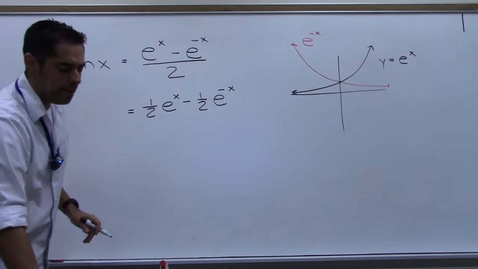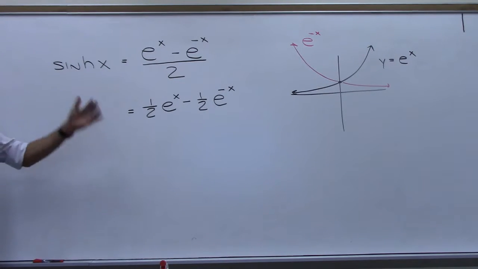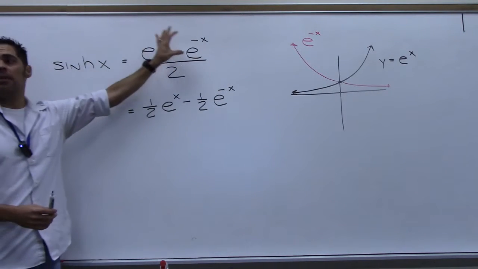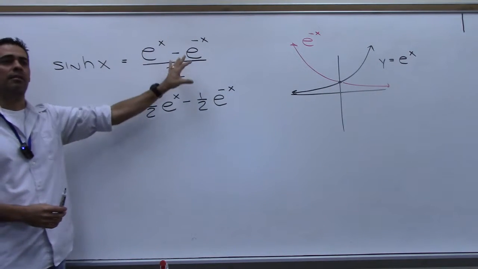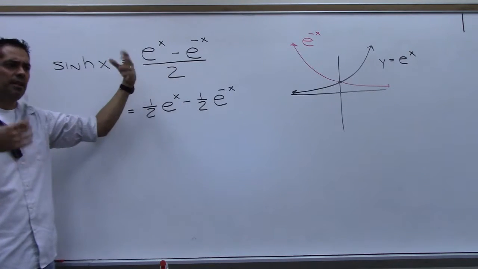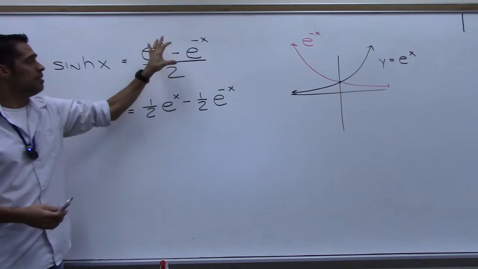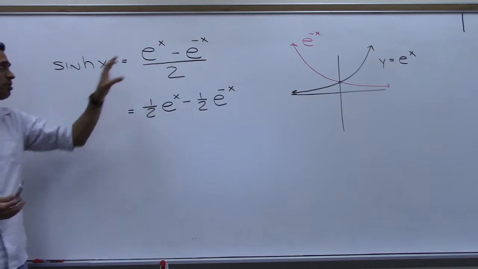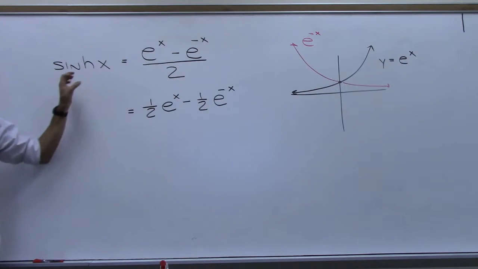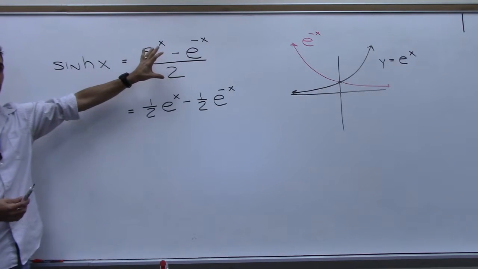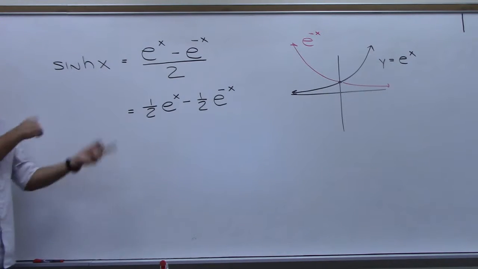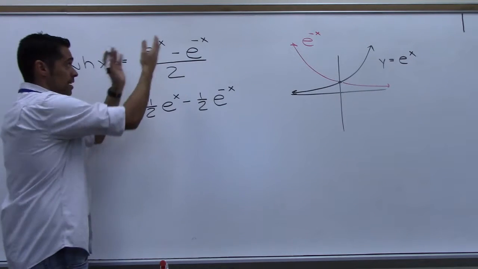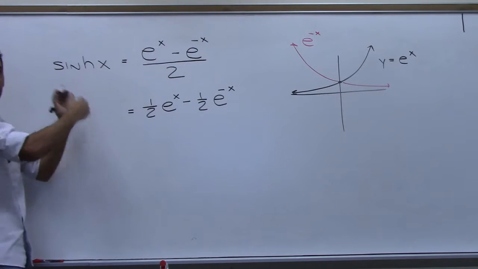And the reason why we study these isn't because we just want to define this thing this way and have fun with it. It's because this appears many times later on when you're doing analysis in engineering. This expression that involves e to the x and e to the negative x comes up so much that we actually defined a function as being that expression. So it was kind of backwards from what you're used to seeing. Usually we say, here it is, and we'll define it this way. It's the other way. It's like, oh wow, that's everywhere. Let's call it something.